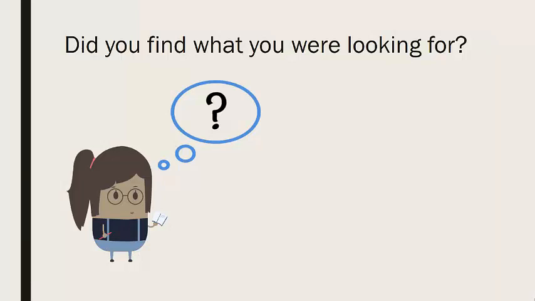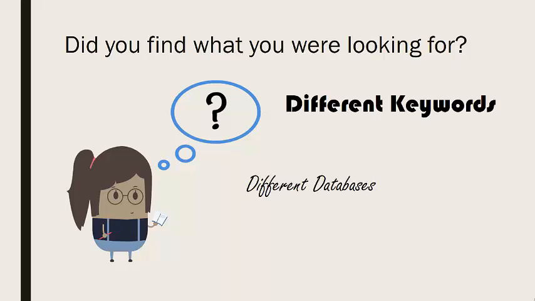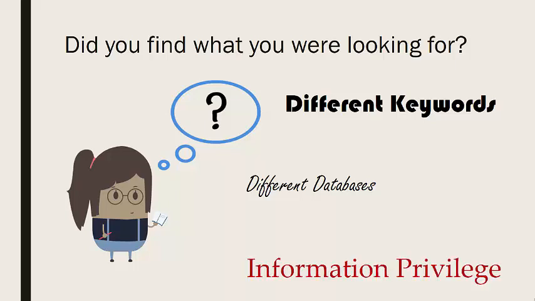Take a moment to think critically about what information you find in databases and what is excluded. Did you find what you were looking for? Why or why not? You may need to reevaluate what keywords you used and where you were looking in order to target the information you want, but there might be something else at play. Information privilege is not only having access to databases that come with a cost to subscribe, but it also includes having access to publishing and a free press. Barriers exist in the world for certain places and groups of people that prevent information about them from getting published or distributed. Right now, as an IUPUI student, you have a high level of information privilege.